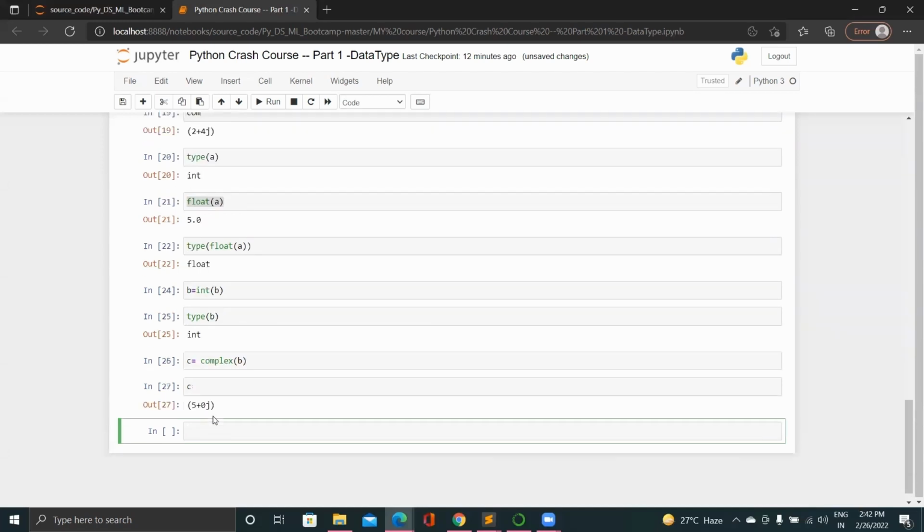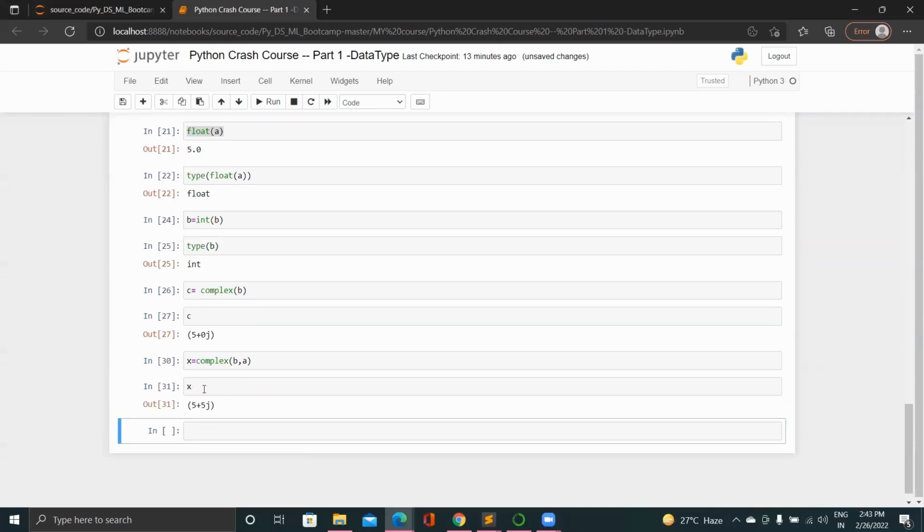Now print the c, and we can also give two variables in the complex function, like b and a. Here we get the complex type.